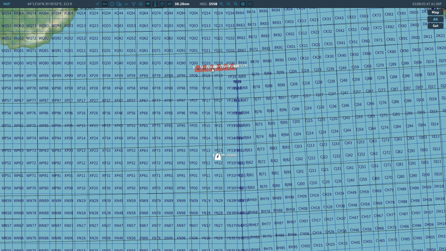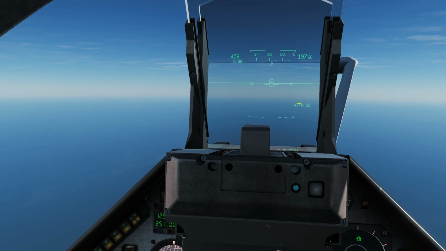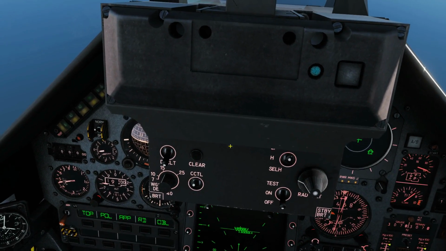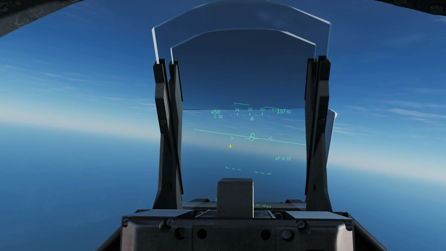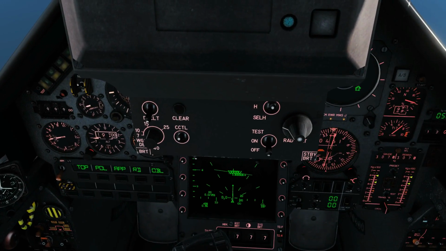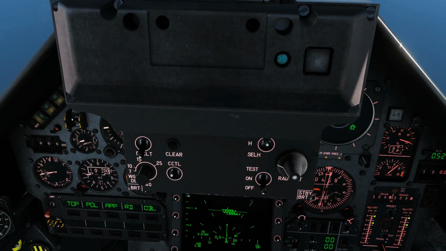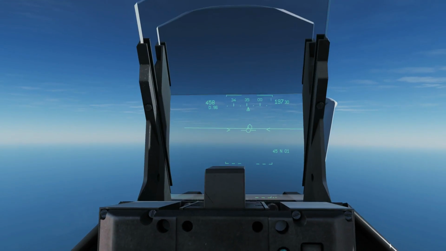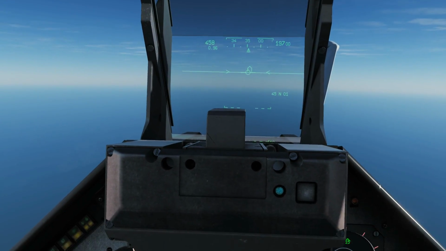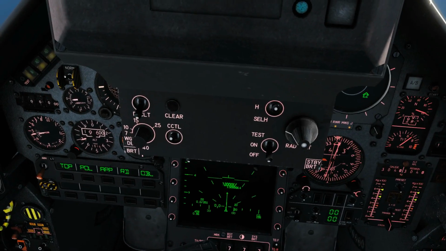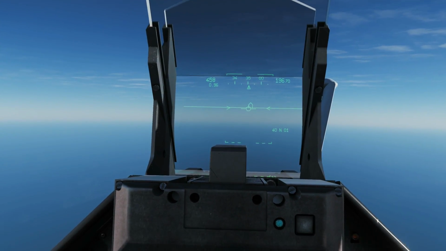P-51 is pew pew pew lasers. 38 miles, 39 I think that is. Same as the F-15. Okay, now let's just got to try and find that Nighthawk. So what we're going to do is just head towards it slightly to make sure we do get it and don't miss it off the edge of the scope. And see when it appears, I guess. It's going to be the same by the looks of it, we're just not going to see it.